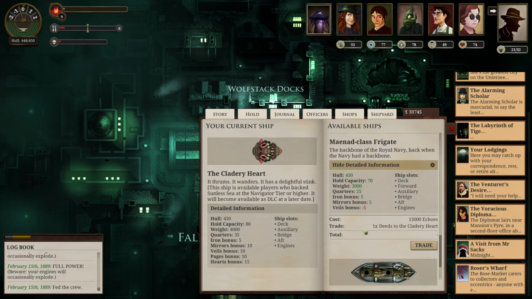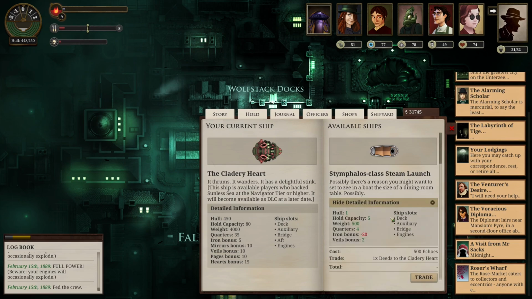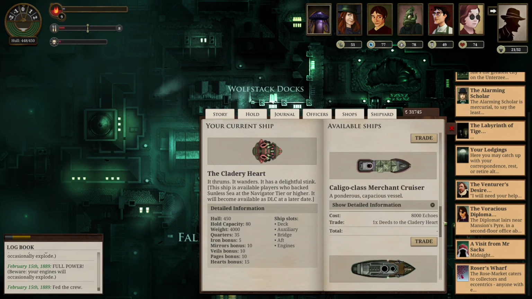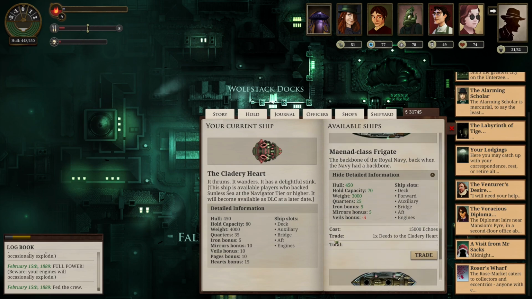It's actually shockingly small. From, as I understand, the Stymphalos steam launch, which has a weight of 500, to the Eschatologue at 5,000, the difference in speed for any given engine is only a total of 30%. So we're really only gaining like, I don't know, 5% speed by making this switch. But we will have fewer quarters, which means fewer supplies needed. And we get the forward slot. We are losing some bonuses to our stats, but I think it's worth it. And I'm pretty sure we can get the Cloudy Heart back anytime we want, although I probably won't. So, we're buying that ship.